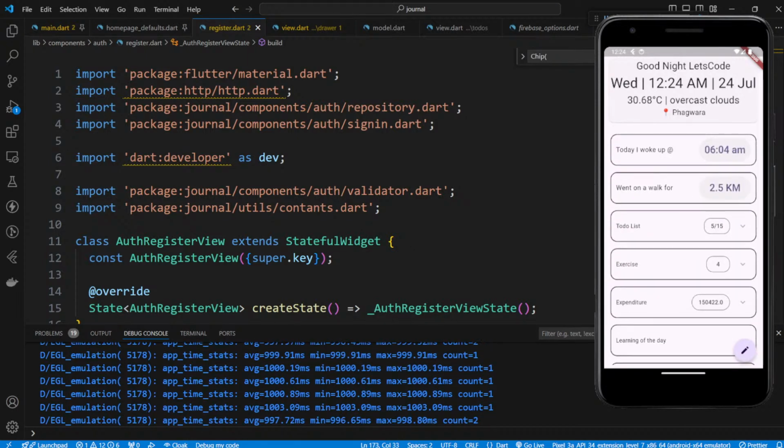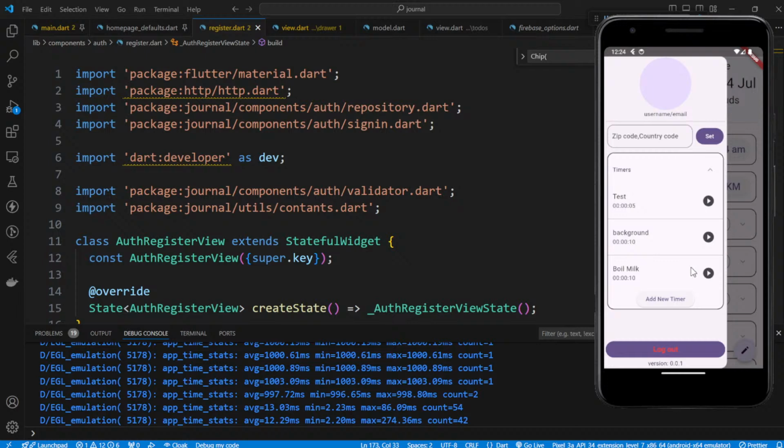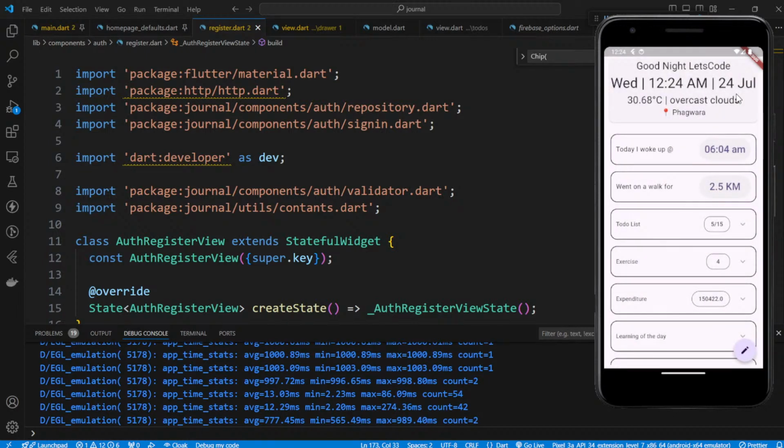I think for today that's enough. So the problem we were facing was when we sign in, we were not getting the page. I've already explained why we were getting that error. That was because we were already navigating to a different page, and that page was getting rendered, but it was below the sign in page. So we just had to pop it out so that we get to that page, and that is working perfectly fine for us now.